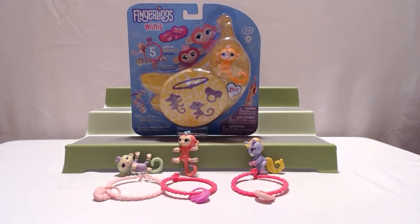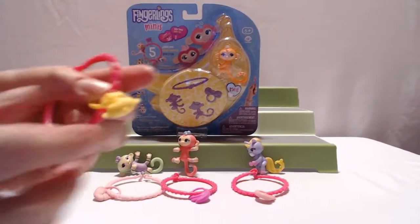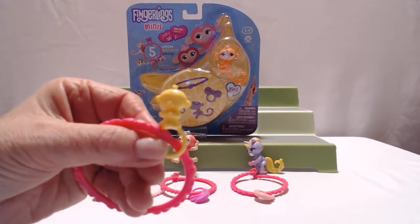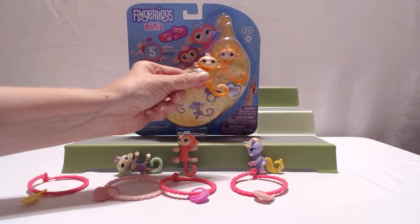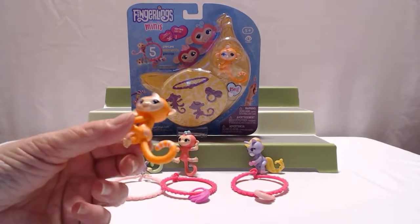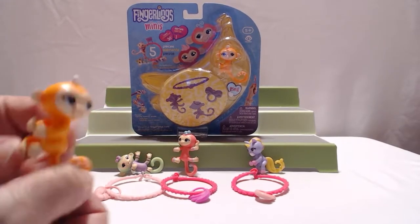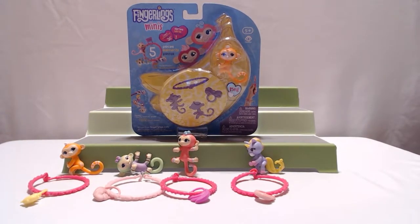So our last package, and then we'll open the big one, which I will let Jennifer do. Oh, this one has a little monkey charm — let's show you that first. That's a cute little charm — a little monkey hanging upside down, little yellow. And funny that you get Meg! So we have little twinsies. She picked this one for the orange one, and then we end up getting the orange one — that's so funny. That's just a popular one. But that's okay, I love the orange. Can you help it? The orange is cute — like tangerine there. What are the chances of that?